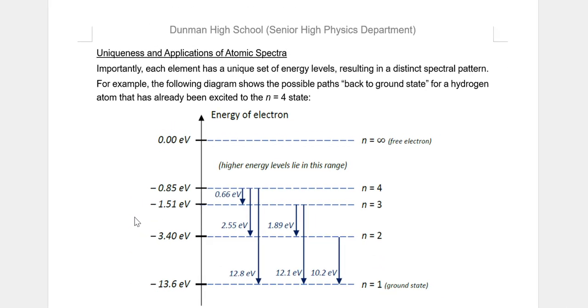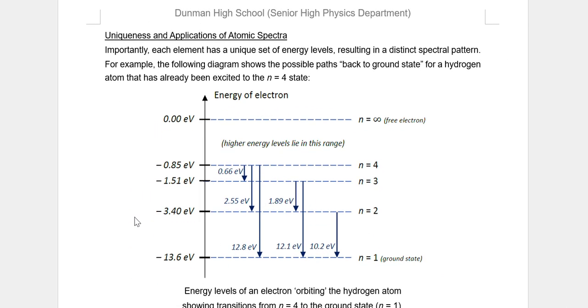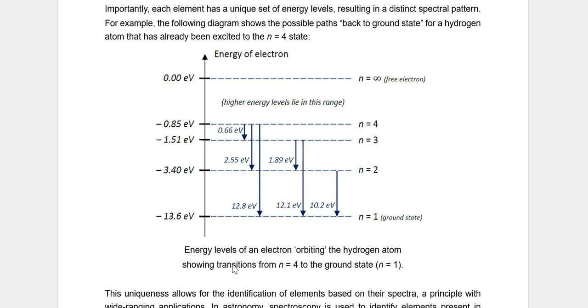Right, now let's look at the uniqueness of these energy levels, right? This is something you'll commonly be given in the exam, or you may have to draw this yourself. Obviously, they won't expect you to memorize all these numbers. You just need to know how many lines are here, right? Later I'll give you an example of what they expect you to draw if they don't draw this diagram for you. Right, so this is 4 energy states shown, n equals 1, 2, 3, 4.